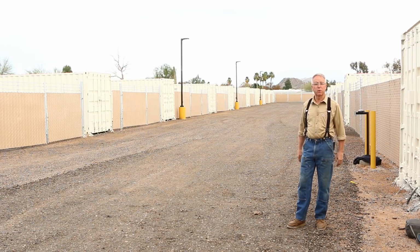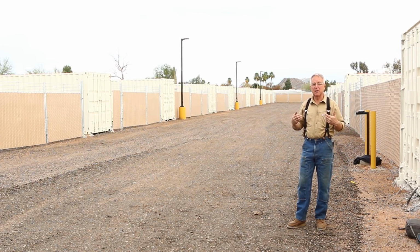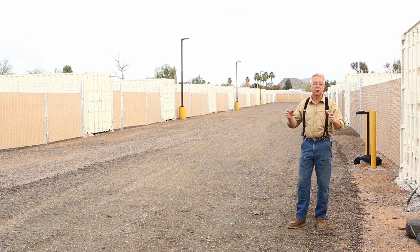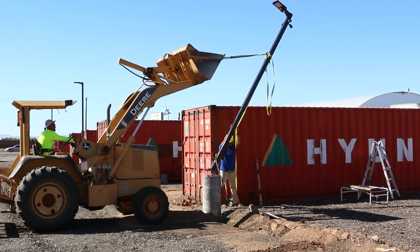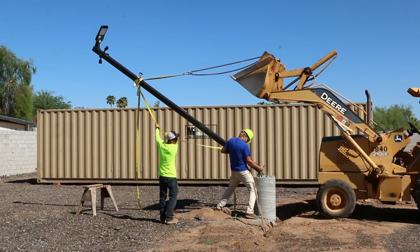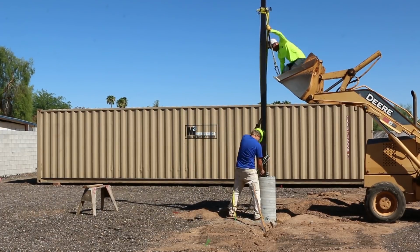This is a contractor storage yard. This is conceptualized and built for people just about like me, or if you've got a couple excavators and a skid steer and a dump truck, or if you've just outgrown your garage with whatever you're doing and you just don't quite fit anymore. This is a combination of storage yards and shipping containers. So you can have more than one, or just a container, or just a storage yard, or a yard of different sizes. It's got 6-foot privacy chain link with barbed wire on the top, so it's secure. I wouldn't want to try to get over this fence. And it's readily accessible. It's in a nice location.